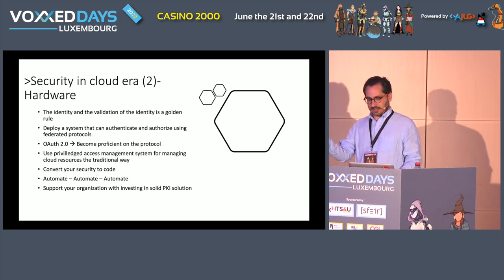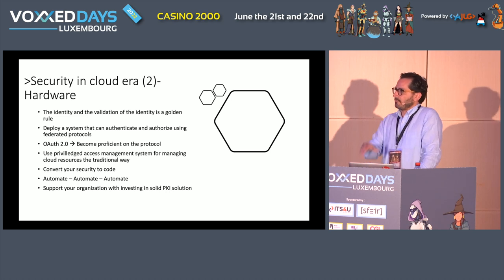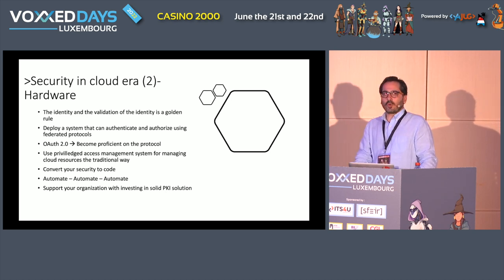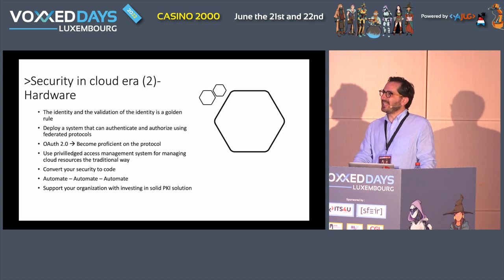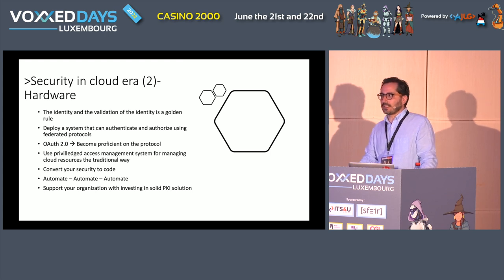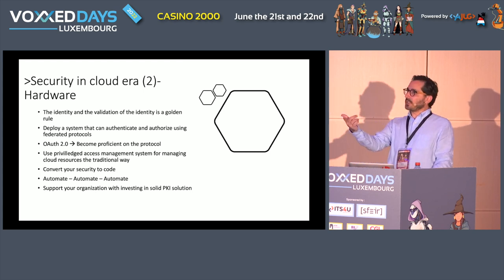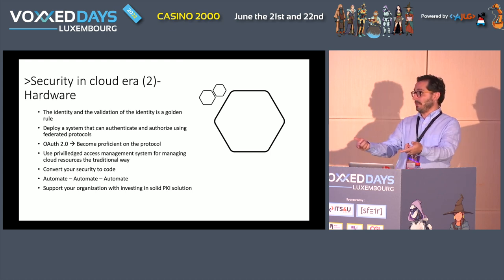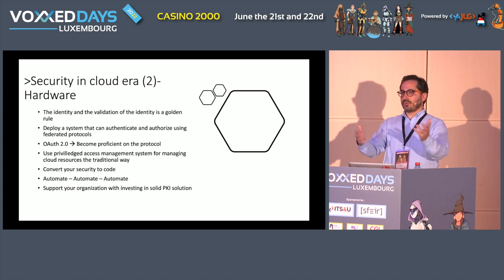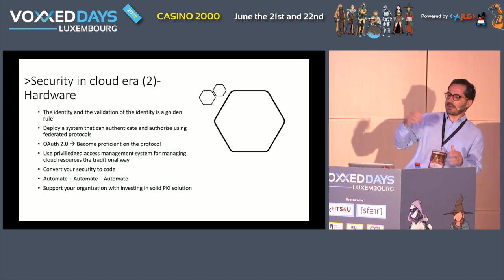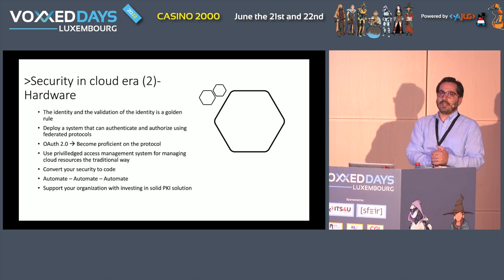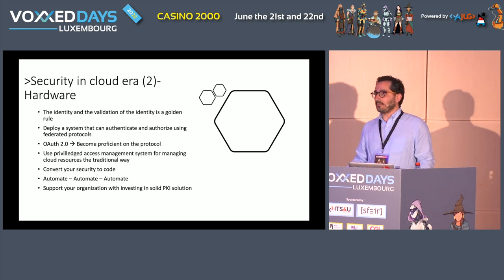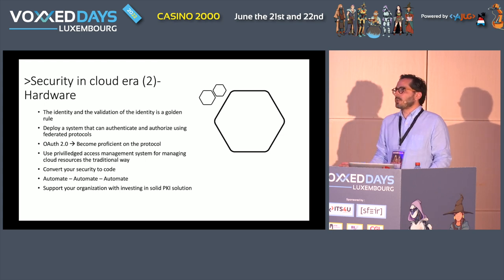A typical example of how a PKI solution is bundled together: how many of you are using vault solutions? Do you consider vault solutions to be PKI solutions? They are not. It is a way to store secrets, but it's not a PKI solution. It helps you when in your Kubernetes cluster you want to inject secrets into manifest files — you could use Azure Key Vault, AWS has something similar, and HashiCorp Vault can be hooked to the Kubernetes interface to serve your secrets. But it is a secret storage system, not a PKI.